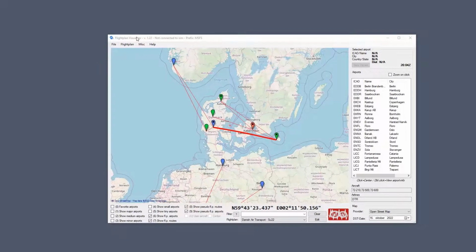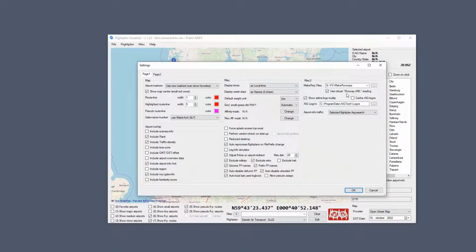As mentioned, one of the new features enabled in this version is airline logos. In the beginning, I was able to import them directly from AIG, but this is no longer the case. What you can do now is specify, if you have AIG AI Manager installed, where the logos it downloads for those flight plans are available. In many cases those will be logos for airlines, and they are available from this folder. Now you can simply tell Flightplan Visualizer where it can find these logo files.